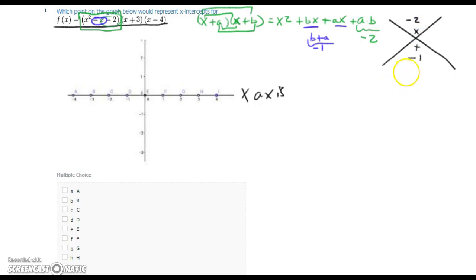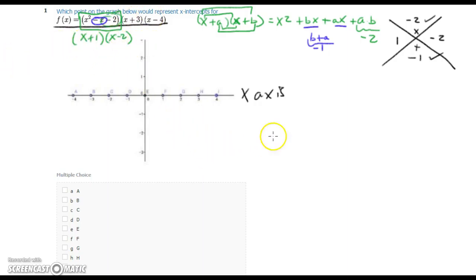And when we did that, we could see, well, that's going to be -2 times 1. When I multiply those, -2 times 1 is -2, so that worked out. And when I add them, 1 minus 2 or -2 plus 1, I end up with -1, so that works out. So I'm able to create factors for this green equation that look like this: x plus 1, x minus 2. So now I have each of these.